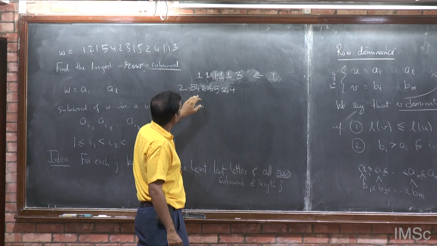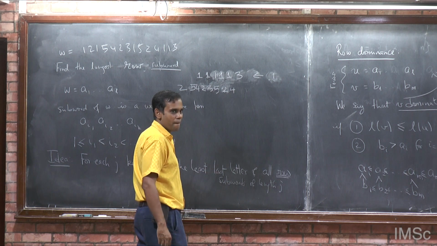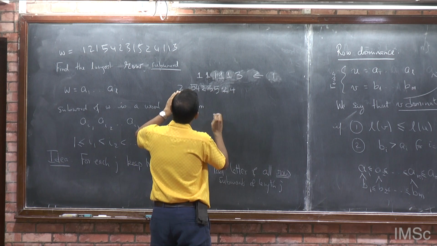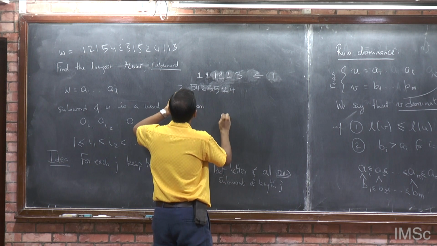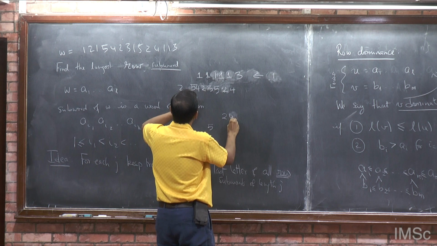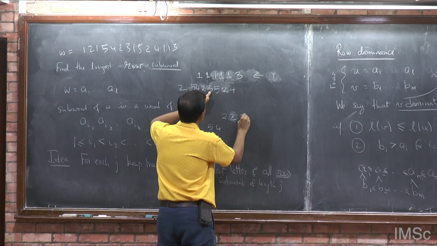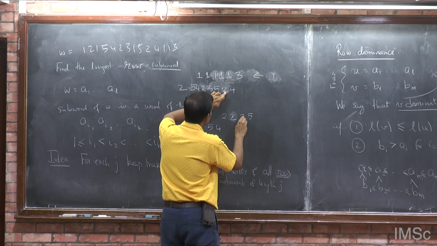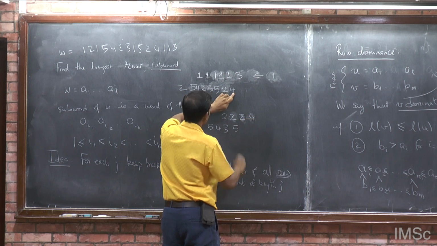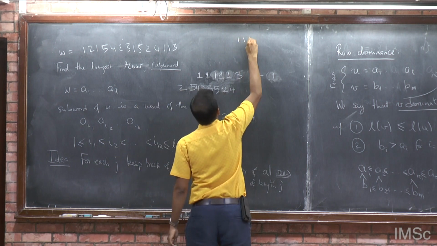Just for fun, let us ask what is the longest increasing subword over here. Now I am just doing it for fun. So now we are good at it, right? We will just practice. So we have 2, 5, then we put a 4, so the 5 comes out, then the 2 comes in and the 4 comes out, then the 3 comes in, then the 5 comes in, then the 2 comes in, but the 3 goes out, and then the 4 comes in and the 5 goes out. I hope I did it right. So I will write it like this, 1, 1, 1.